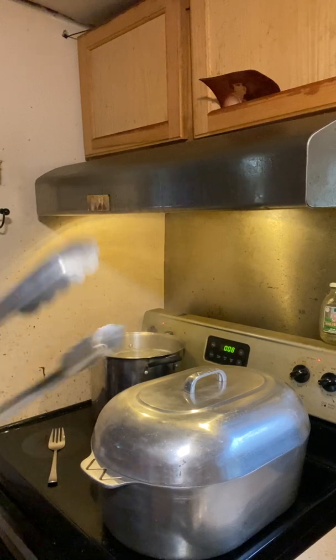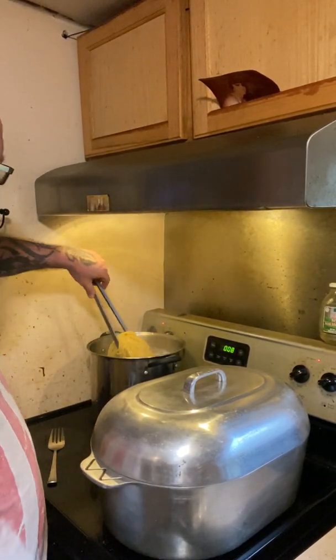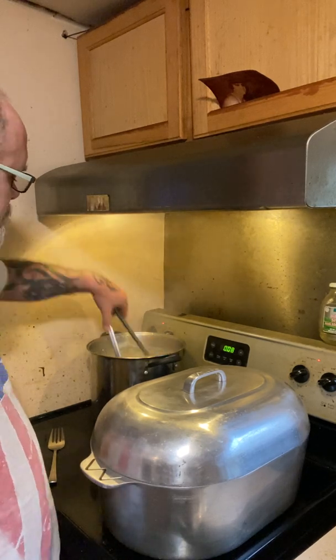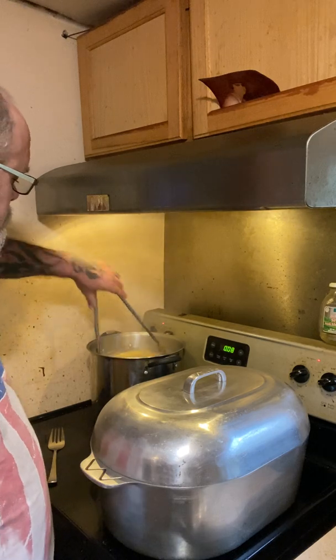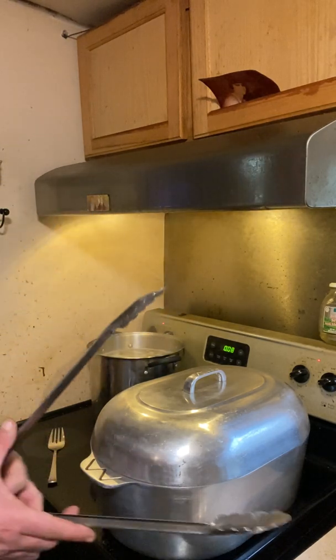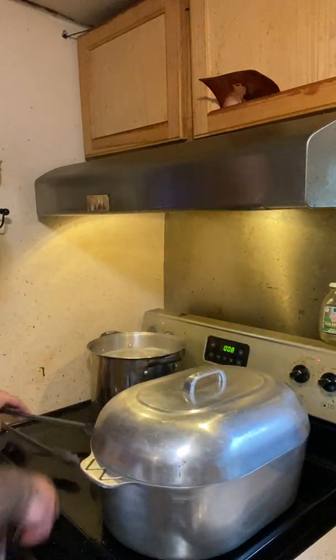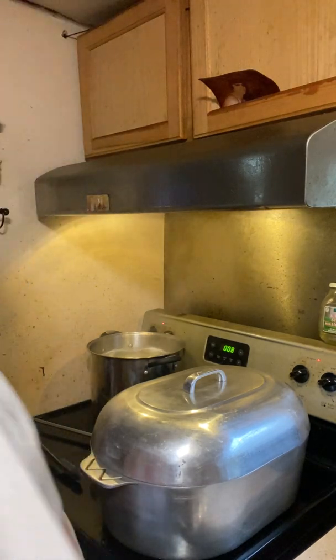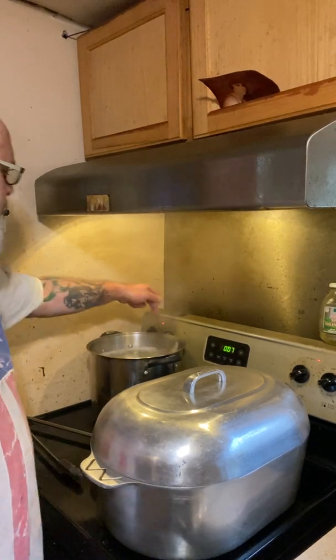I'm gonna use my big old tongs. Get in here and play with the spaghetti now. Should have thought about that in the first place. Look at it, none of it stuck together. We did a good job. Now we just need to leave it longer in the boil. Pull this out and it'll stop it. Ooh, it's jumping out the pot. It's boiling so hot, so knock that down a little bit.